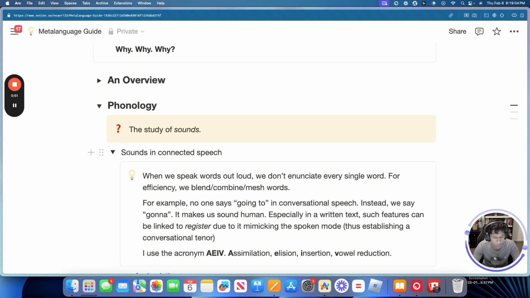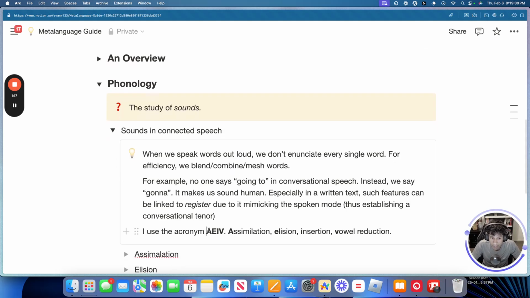So, of course, in connected speech, multiple things can happen. We can remove, we can reduce, we can make words disappear, we can change words to make them sound more like neighboring words, and also we can make sounds appear where they aren't supposed to. Connected speech processes are basically essential for making us sound natural. If we don't have connected speech processes, we're just going to sound like robots, right? So let's go through each one of the connected speech processes.